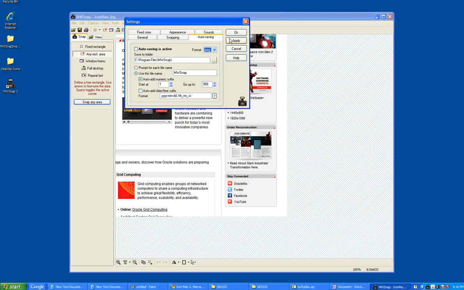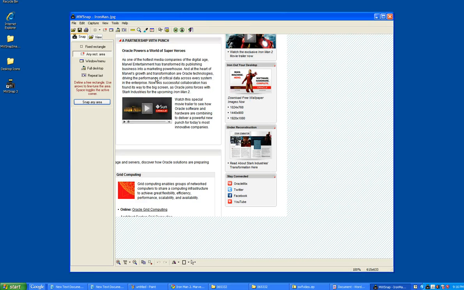And those are the simplest features that we use this program for, or we will use this program for, going forward for TVH, and it will be a great time-saving device for our people, as they won't have to wait for the print jobs to come through. So basically with the TVH Info Center program, you can simply bring up the part that you wish, start the MW Snap program, remember, use the Snap Any Area button, then take the snap of the part that you wish, and then you can do what you want. You can also print the document or the image that you've captured as well. So it's a very flexible product for us here.